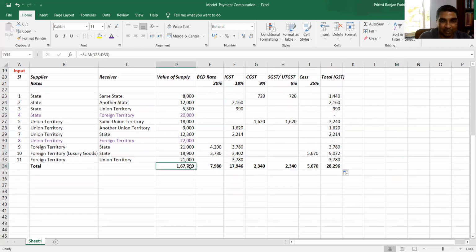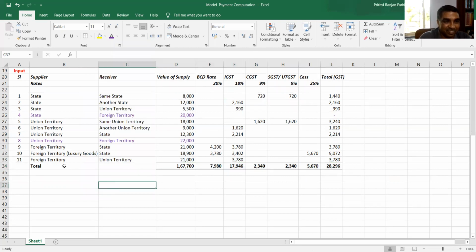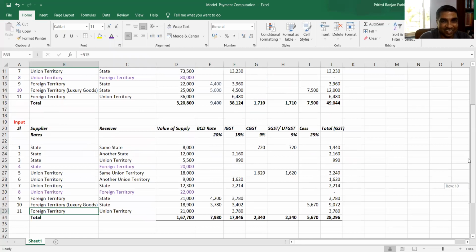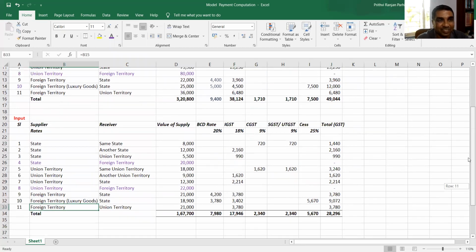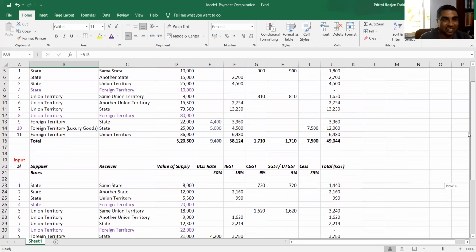Excuse me, sir, please tell me, why in example number 11 did we not charge the customs duty? Wait a minute, let us see. There might be some mistake. Let us check it out. Point number 11. Yes, sir. Yeah, we should have charged. We should have charged in both the cases.